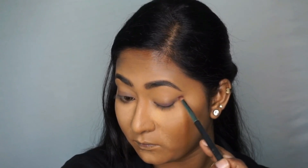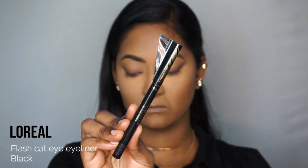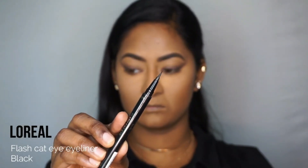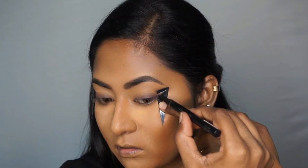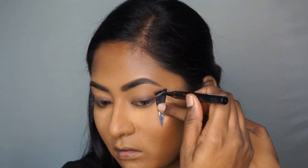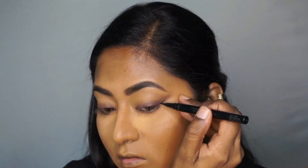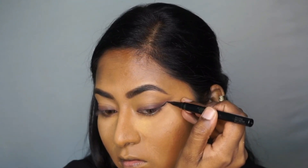This is what makes the foxy eye look really come together — you have to create a beautiful smoky base before you do your eyeliner. For eyeliner, I'm taking the L'Oreal Flash Cat Eyeliner, which is a felt-tip eyeliner that comes with a winged eyeliner stencil. I'm placing the stencil at an angle, tracing the tail of the wing, then taking my time to gently and slowly create a winged eyeliner.